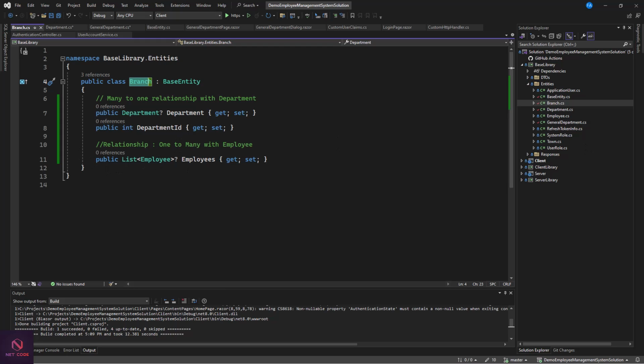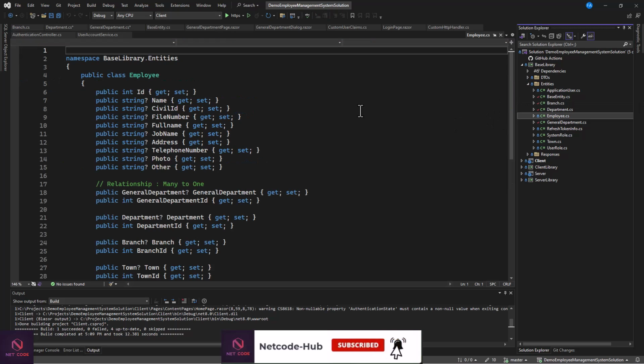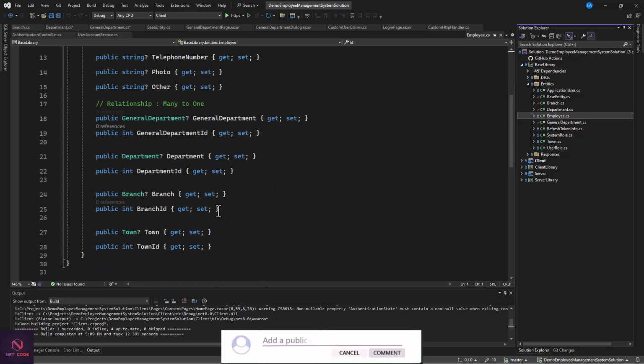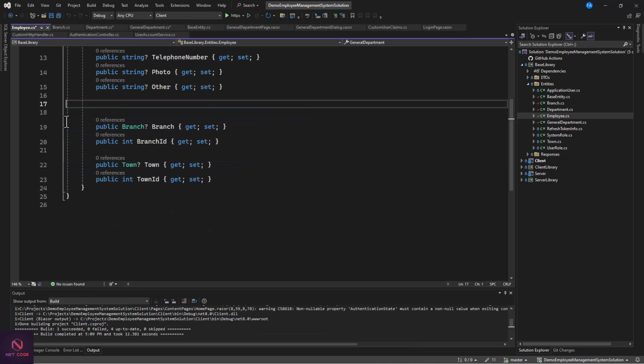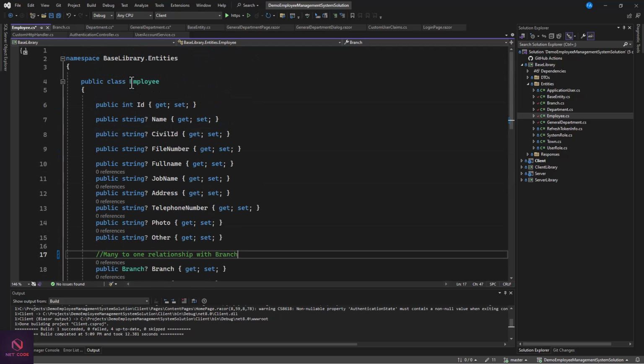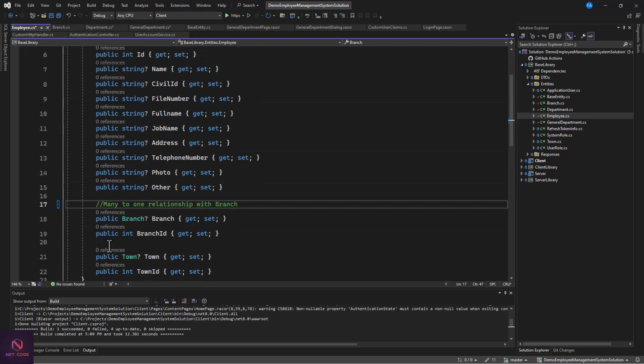So once we have this created, established, how do you receive it from the employee section? Let's navigate to the employee model. So that's the employee model. Now in here, we want to remove what we have in here. So let's remove this one. So we have the branch. It is a branch. So with this branch, it is just a many-to-one relationship. Because when you check here, many employees is going to have one branch, and we have the branch ID in here. Okay, so we are done with the department.